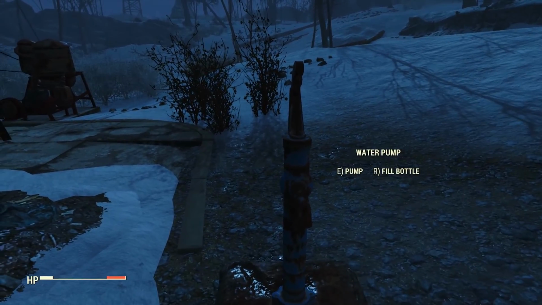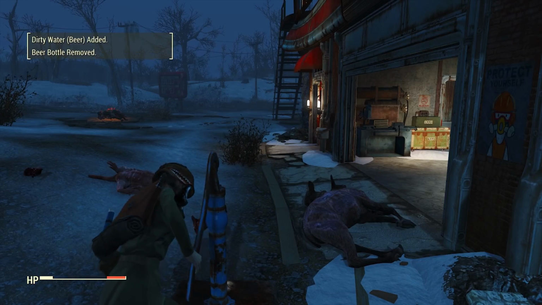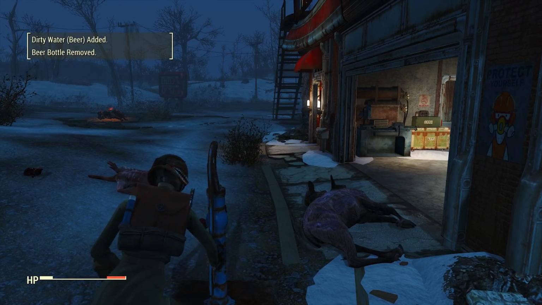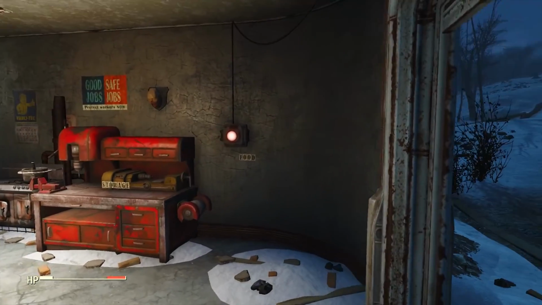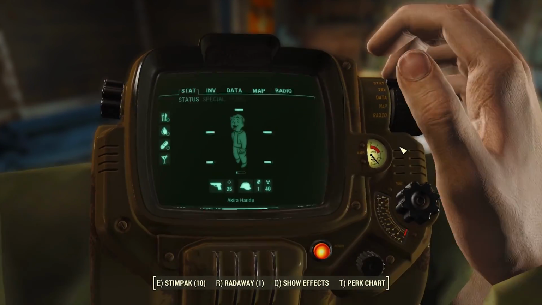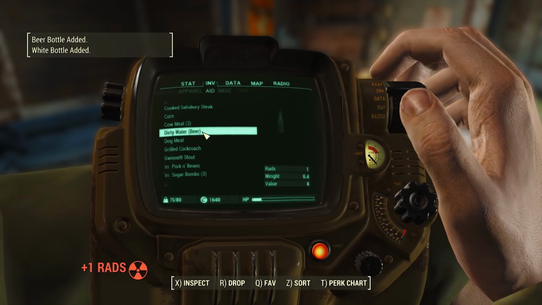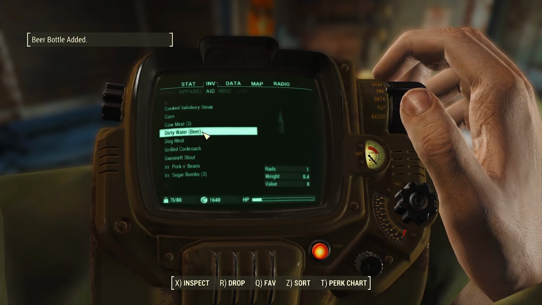We can never really catch a break, can we? Now, I'm just going to go ahead and drink dirty water to see. Huh. I didn't realize you actually just keep on pumping. I'd like to stop, though. There we go. And we'll close up shop, because we have no health right now. Okay, let's have a look. Drink some dirty water. Did that do anything for us? Nope.